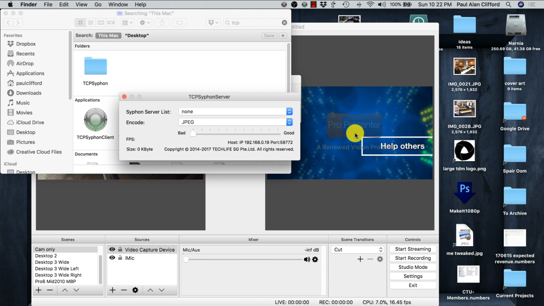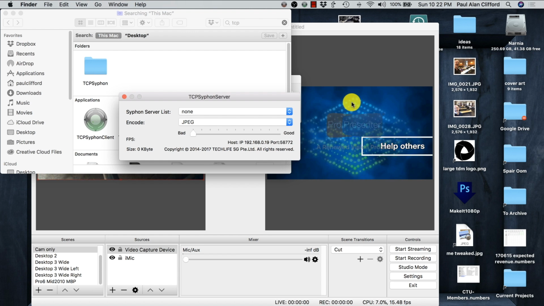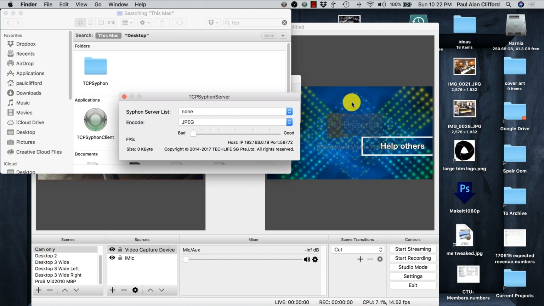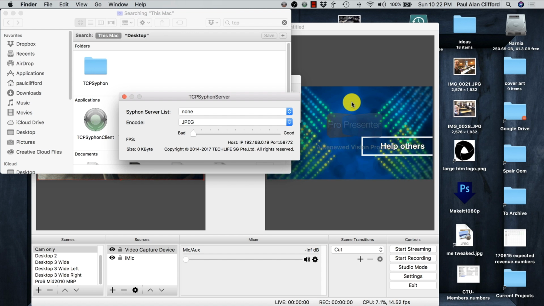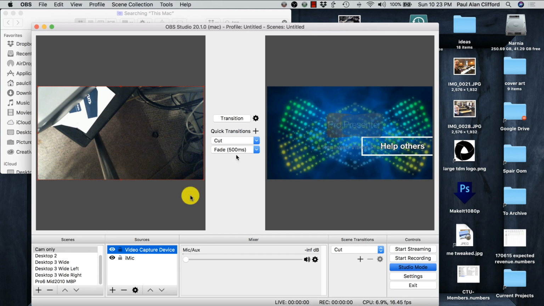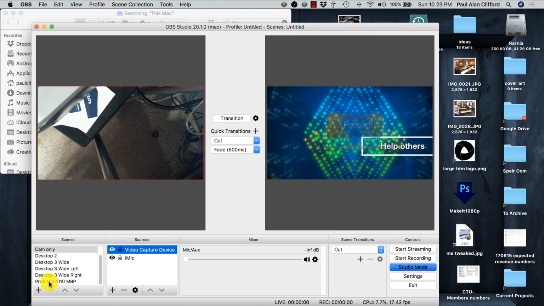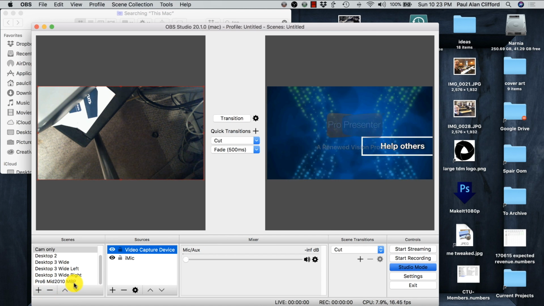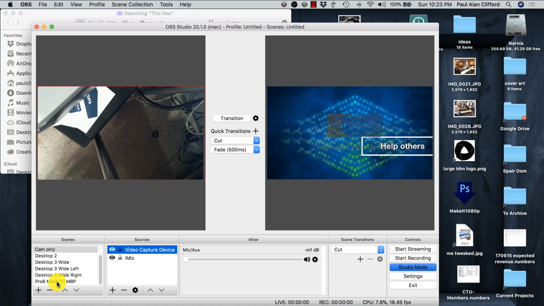Now, another piece of the puzzle you should know is I'm not doing this over Wi-Fi. I have a network connection plugged in from one Mac into the other. The other Mac, you'll notice Pro 6, is a mid 2010 MacBook Pro. That's where this is coming from.